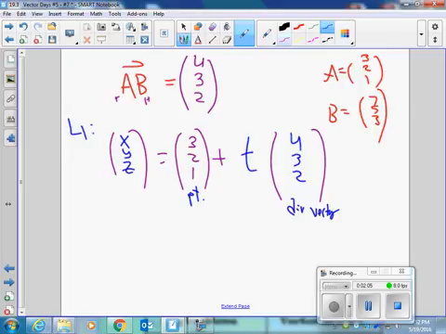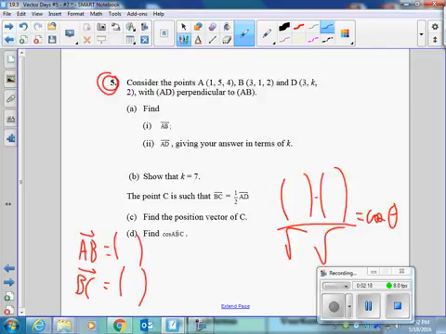Do those two concepts resonate? Do you see how important those are? Being able to find a direction vector and be able to find a line. If you can't see the difference between those, these are going to all look like they're the same. So this one, find AB, head minus tail. B is the head. 3 minus 1, 2. 1 minus 5, negative 4. 2 minus 4 is negative 2. That's vector AB.